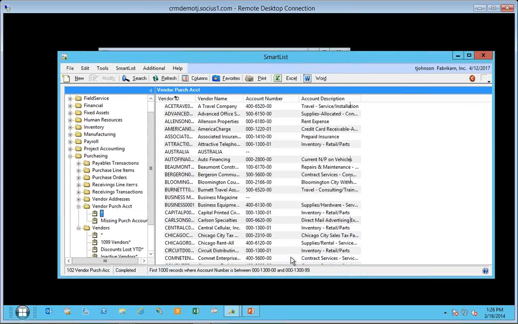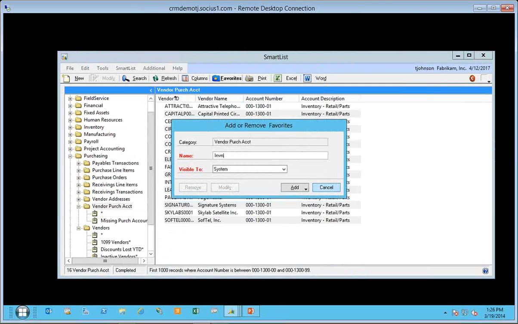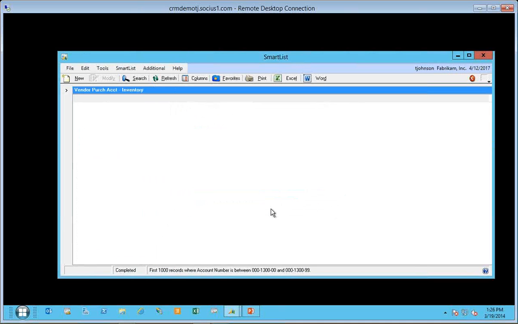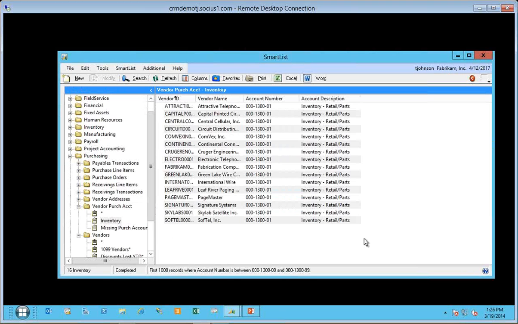I know those are my inventory accounts, pretty sure. So there they are. And so now I can save this and say these are my inventory vendors, just as an example. So hopefully you get the idea of how you can use SmartList Designer.